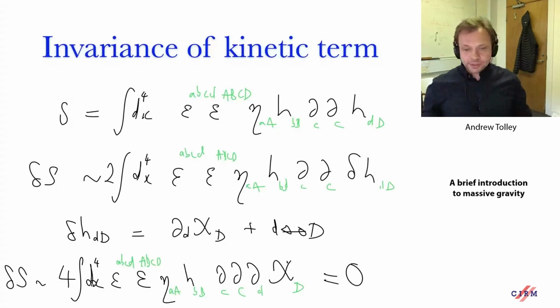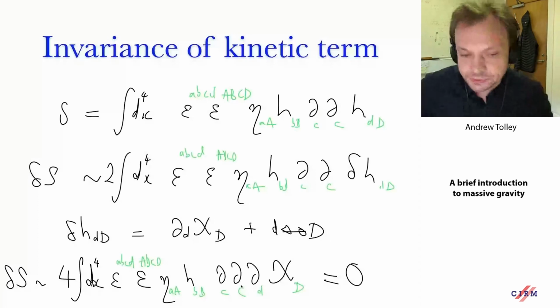But the crucial thing is, because there's 3 derivatives here, I have to repeat at least one pair of indices from the same Levi-Civita symbol. So in this case, little c and little d come from the same Levi-Civita symbol here, but this is antisymmetric with respect to that, whereas this is symmetric, obviously, because derivatives commute. And if you have antisymmetric times symmetric, it automatically gives you 0.